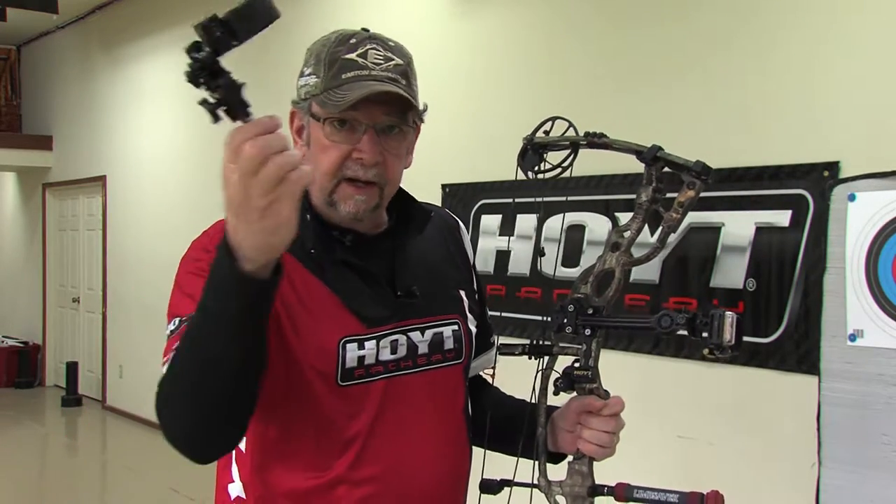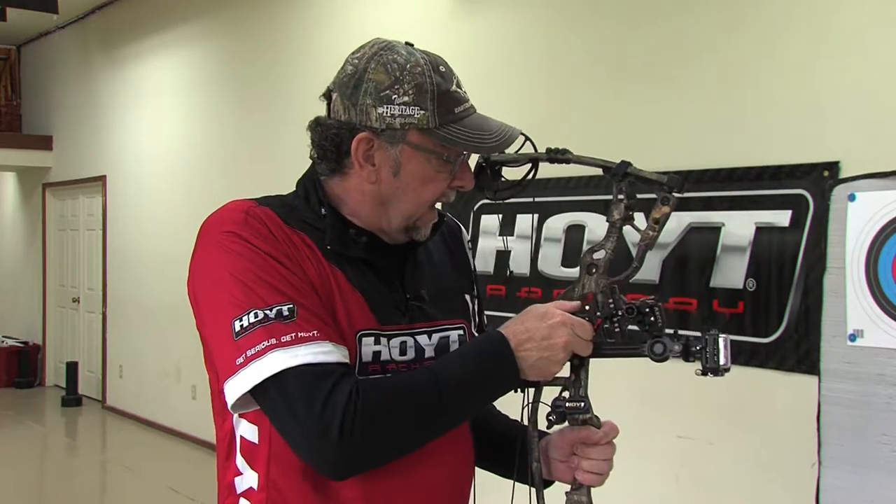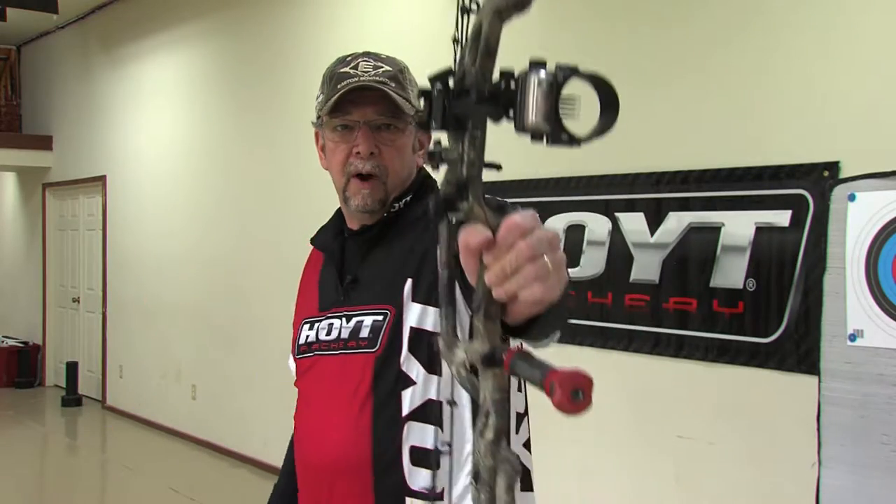So what this did was, if I had a regular style sight and I had it in close, I'm going to get that much more distance extended out. When I hold my bow out in front of me, my pins are further from my eye — it's like reading a newspaper way out here. So you can clear up your pins with this style sight.